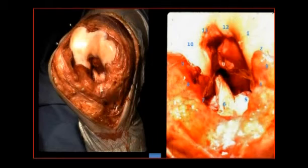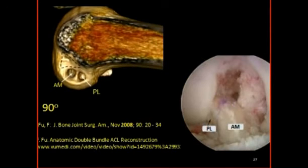These are 30-year-old photos of ACL reconstruction, done before we started doing them arthroscopically, when there was no doubt of the femoral attachment site with the knee open. What time is it? It's time to stop watching the clock and to start putting the graft where it belongs. Dr. Freddie Fu said that for years he put the femoral end of the graft too far anteriorly. Now he's got it right.